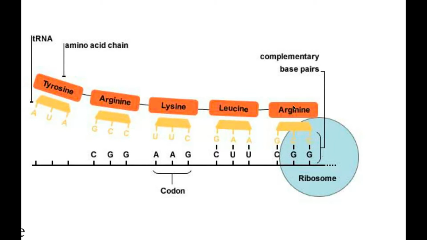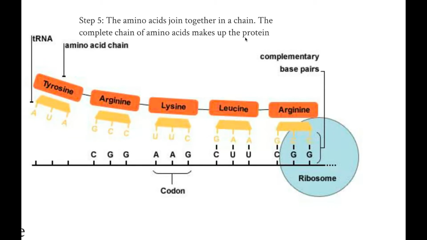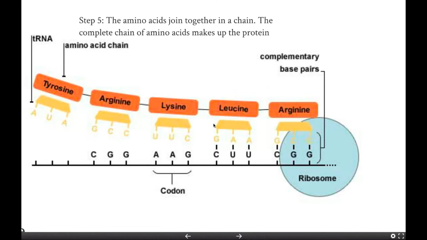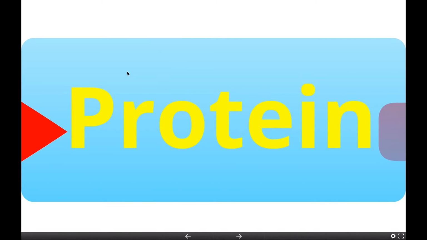And as it goes through the ribosome, these amino acids are going to chain together. And a chain of amino acids makes a protein. So once these start to chain together, you're going to have your finished product, a protein. So here we go. The amino acids are going to join together in a chain, and that completed chain is going to make up your protein. 3 letters at a time codes 1 amino acid, and if you keep going every 3 letters and join those together, you're going to end up with a protein. So that's our final step here, the protein.